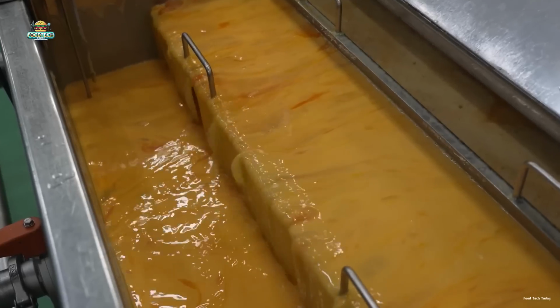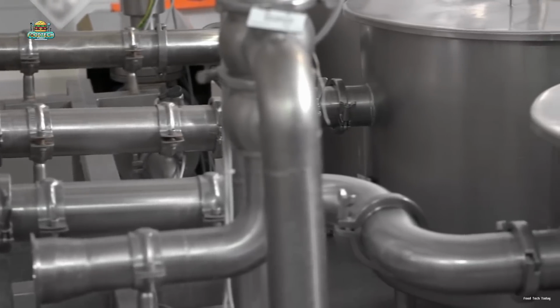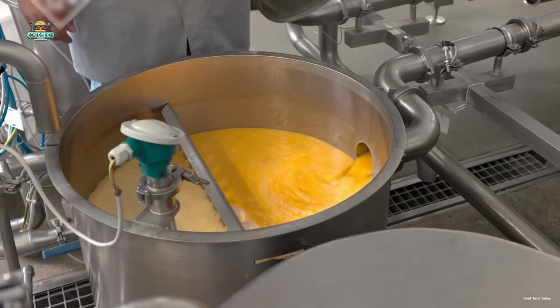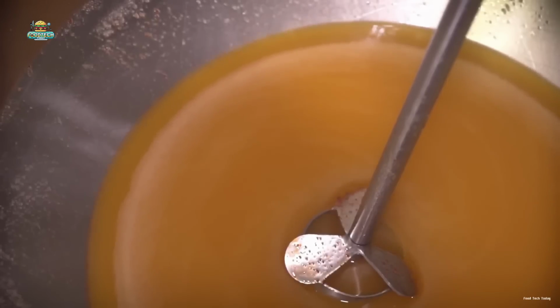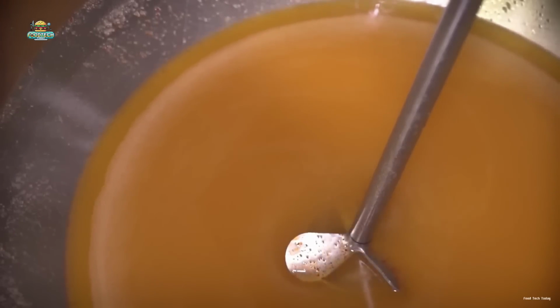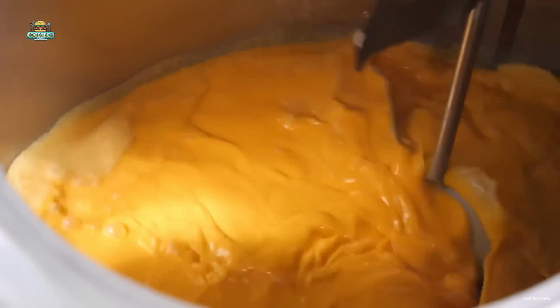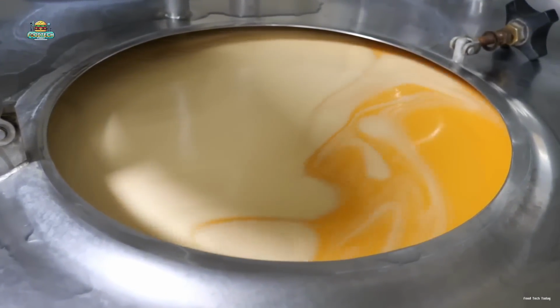Once separated, the yolks are transported through a pipeline system and pass through filters to remove any remaining impurities. They are then sent to a heat exchanger to prepare for mayonnaise production. After an initial heat treatment, the yolks are pumped into a large storage tank, each with a capacity of 6 tons. To help the yolks blend smoothly with other ingredients, they are gently heated and mixed with salt and enzymes. After 4 hours, the enzymes are removed as they are no longer needed.